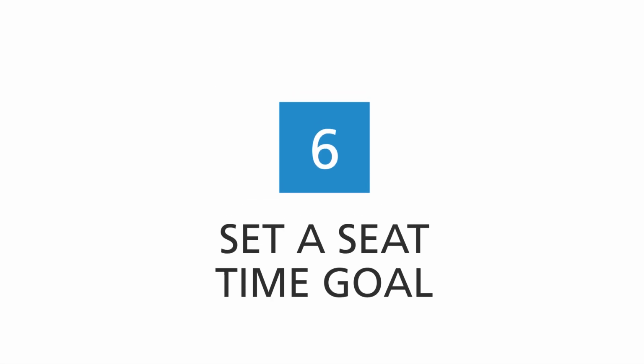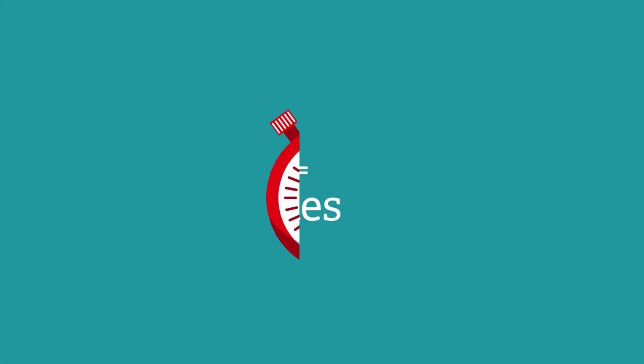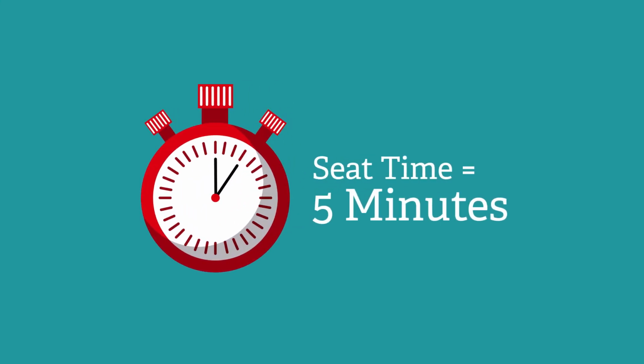Set your own seat time goal. If you decide your project is going to be 5 minutes in length, maybe a decision you've made, or you recognize this through other data you have or surveys, whatever it might be, stick to it. Stick to that 5 minutes. You will find all kinds of creative ways to shave off what is unnecessary and engage your audience in new ways.